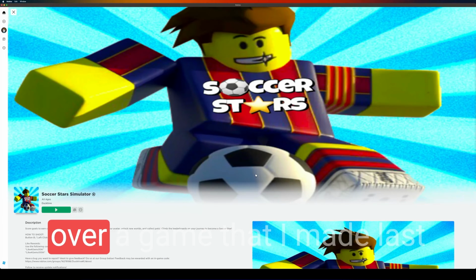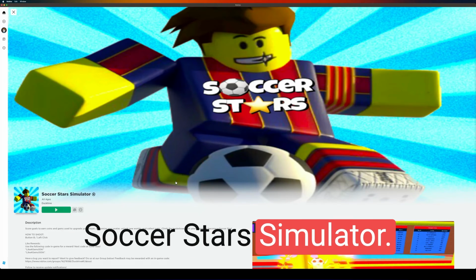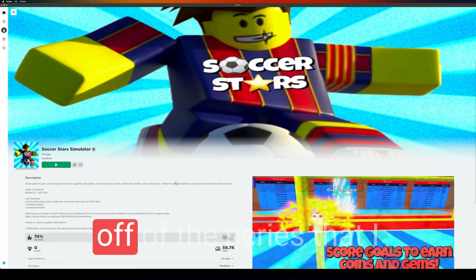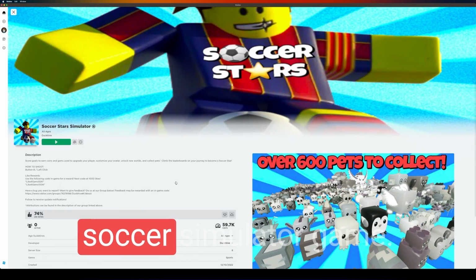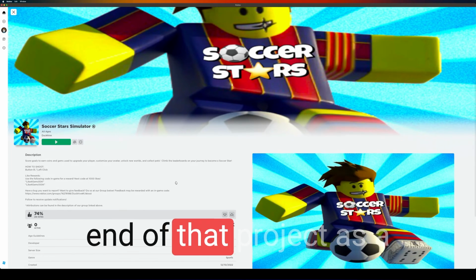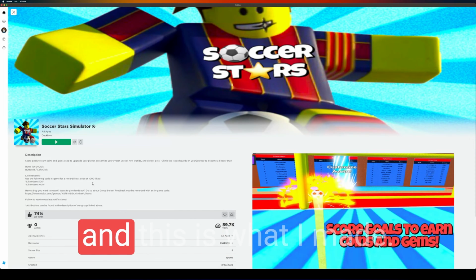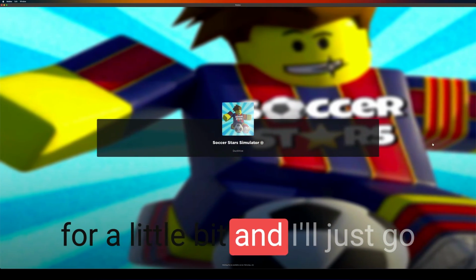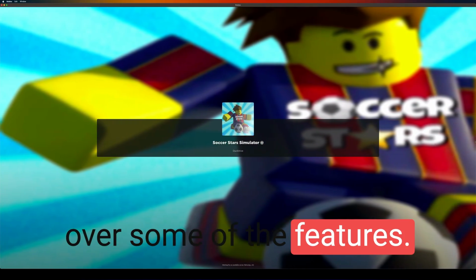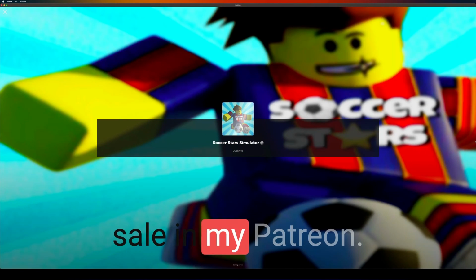Today's video we are going over a game that I made last year in Roblox Studio called Soccer Stars Simulator. This is actually based off of the series that I did on how to make a soccer simulator game. I took the very end of that project as a starting point, and this is what I made. So we're just going to play it for a little bit and I'll go over some of the features. I'm actually going to post this game for sale in my Patreon.